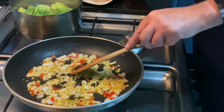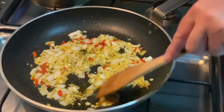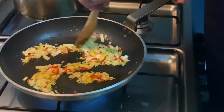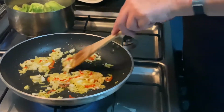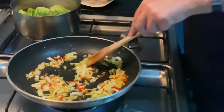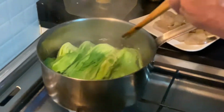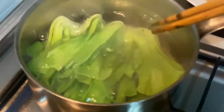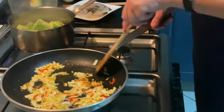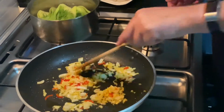So a little bit more, because as I said earlier, the prawns only cook a few minutes. So I have to have the onions and the garlic basically cooked, or almost cooked, before I even add the prawns. In the meantime, I look at my pak choy. See, it's almost ready. I want the pak choy ready as soon as my prawns are ready, to make sure that the dish is complete at the same time.